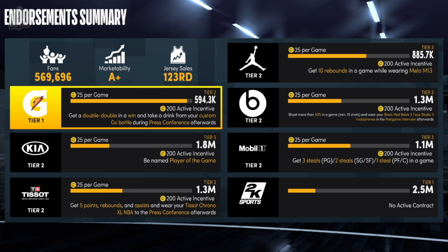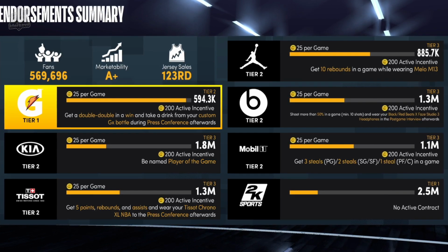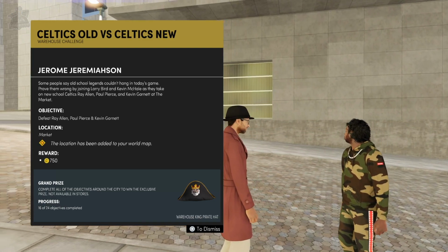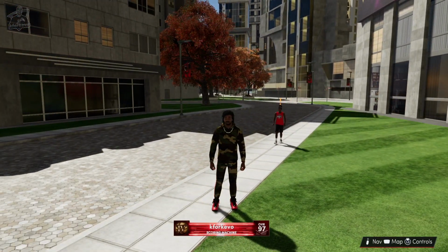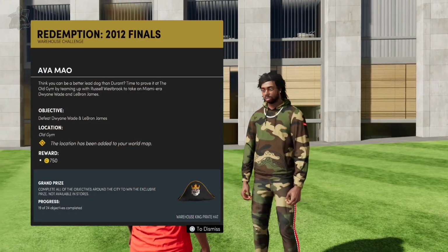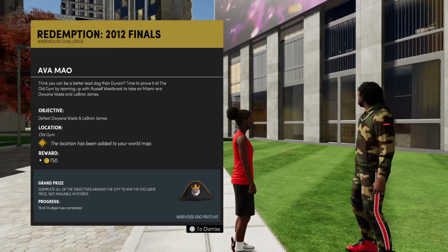So the My Career endorsements are definitely a great way for you to earn some easy additional VC while you're playing some of your My Career games. Another way you can earn VC is by completing warehouse challenges. When you're in the city, there's going to be NPCs with exclamation marks above their heads walking around. The ones that we really want to pay attention to are going to have an orange exclamation mark above their heads. These NPCs are going to give us different warehouse challenges to complete around the city.